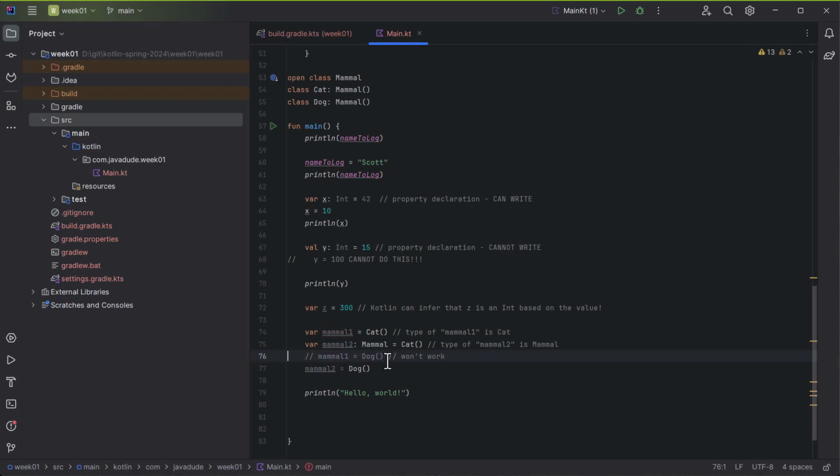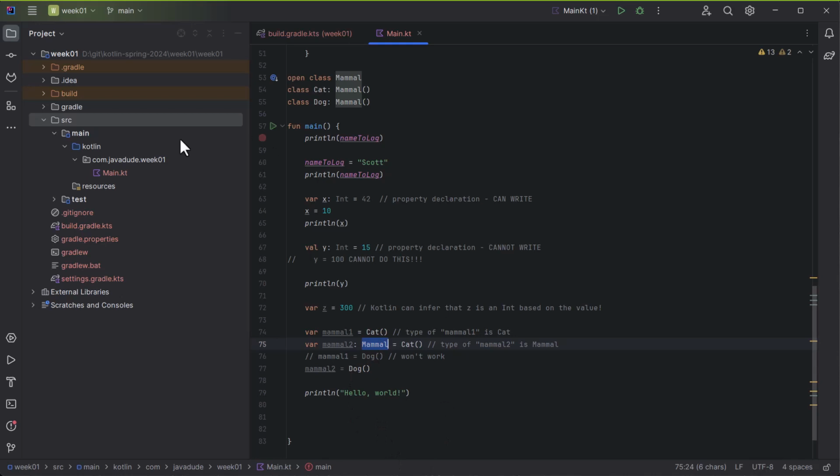Okay, so type inference is really super powerful. When you have something like this and you only ever want to assign it to the type that's over here, hey, that's great. You can do that. If you ever want to assign it to something different, maybe the variable is of a superclass and you're assigning a different subclass instance, then you have to explicitly specify it. Okay, any questions on that? And I'll be going into the object-oriented stuff in much more detail later.